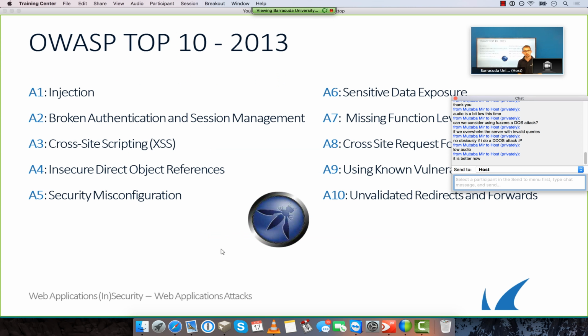Now, this is an independent organization made of different people from different companies, and the way that they create this list is by considering the damage that a specific attack can inflict to a system, to a company. It will consider how easy it is to reproduce this specific attack and other factors.